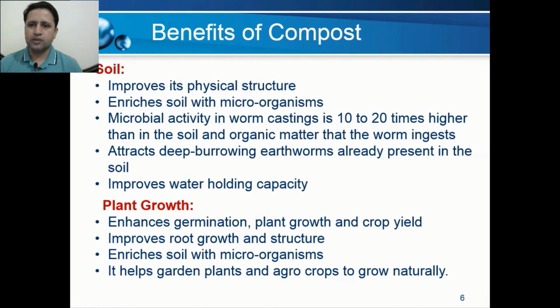It can also improve the water holding capacity. And another important benefit of the compost process is for plant growth: it enhances germination, it enhances the plant growth and the crop yield, and it can improve the root growth and the root structure. It can also enrich the soil with microorganisms. It helps garden plants and agro crops to grow naturally also.